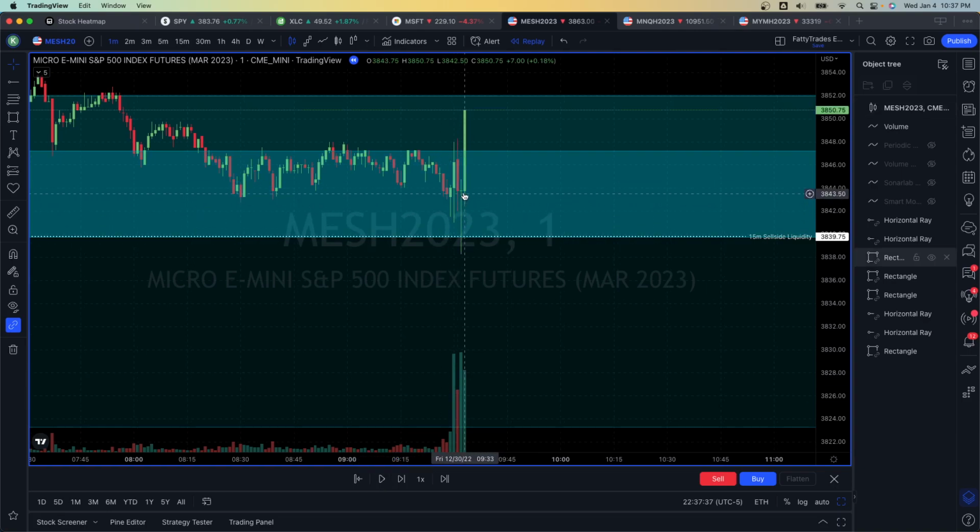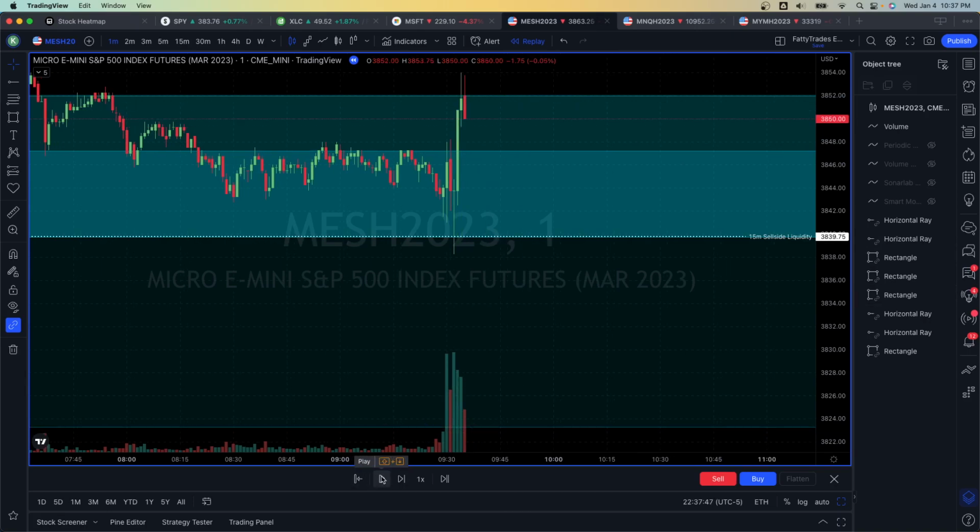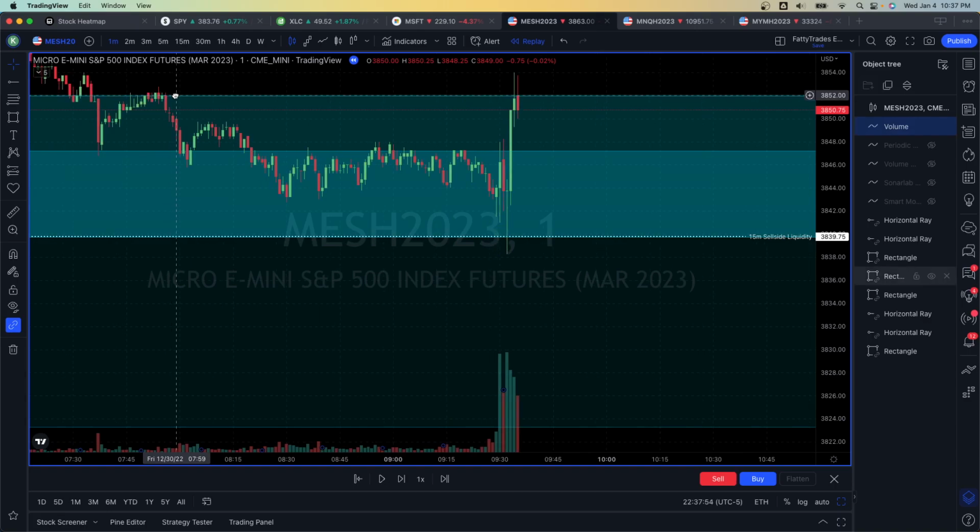Now, from this buy up, we can expect to stop somewhere at the top of this 4-hour fair value gap, and the reason for that is because this fair value gap has not been filled yet. So let's see what happens. We get up there, we have 2 fake outs, which is one of the institution's favorite things to do. Not only did they clear out buy stops in this area right here, but they also probably caused a lot of people to go long here, which is obviously going to be bad for them. And then this will allow them to move lower.